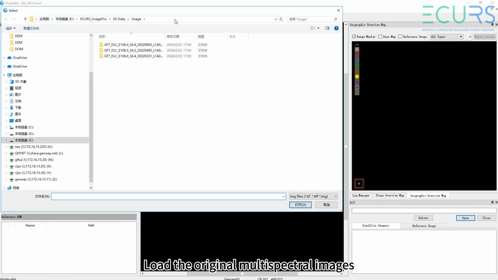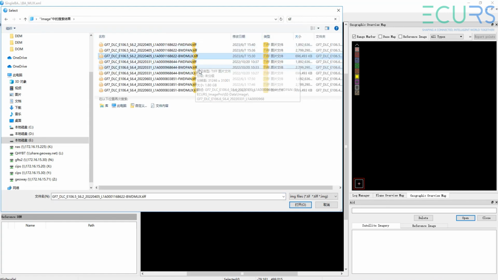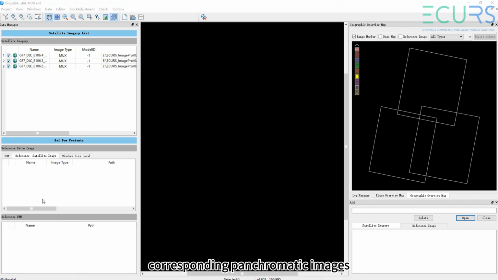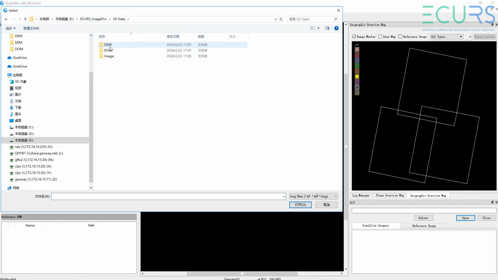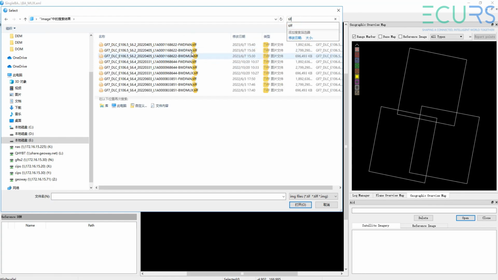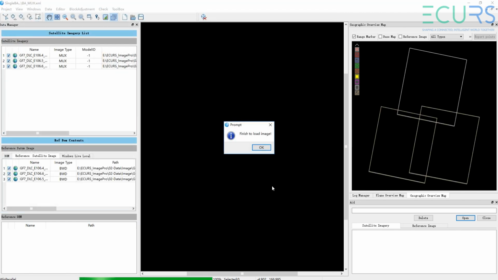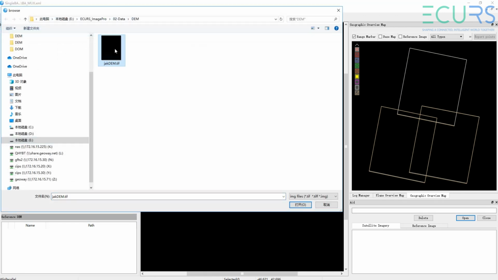Load the original multispectral images, corresponding panchromatic images, and reference terrain data.